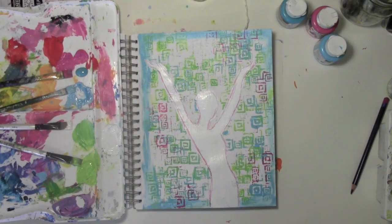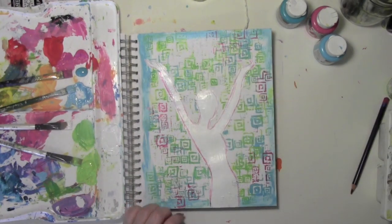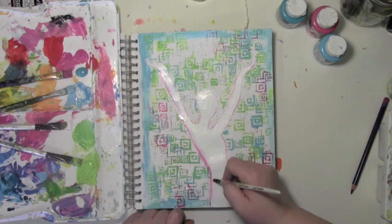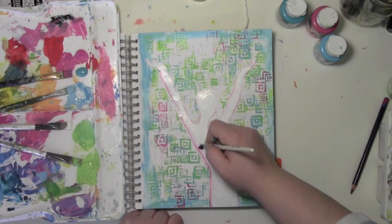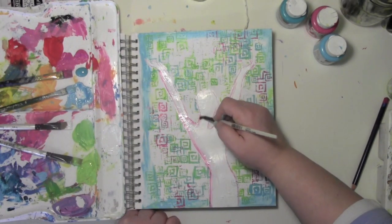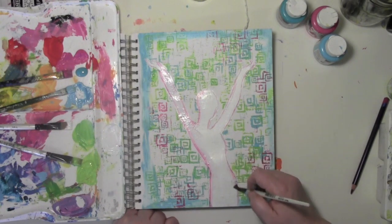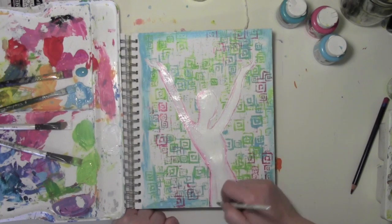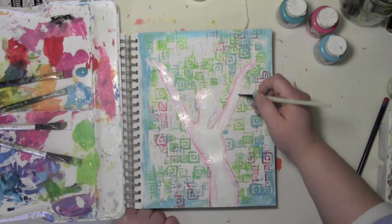Now I'm going to take a small brush, and I want to do a small brush so I can control what's going on with it. Inktense pencils react with water, so I can come along, and I'm going to pull that color out to become some shading for her. I was kind of sloppy there with how I did it. If some of it goes on the gesso part, this is one of the reasons why I like gessoing it, it'll come off of that with water also. And so all of a sudden she's going from being this all white type of person to having this pink color to her. Not a lot of pink, just a little bit of pink.